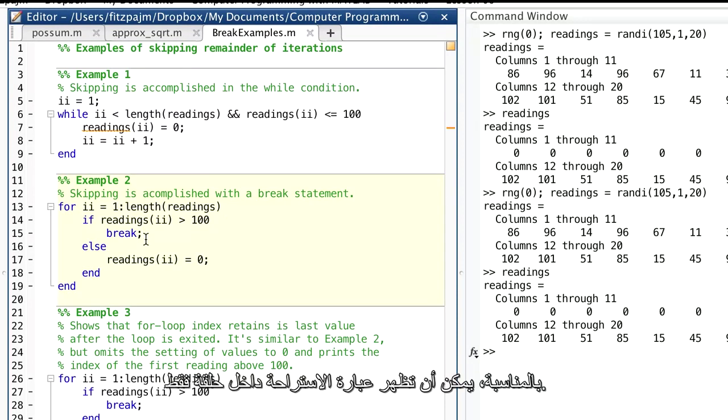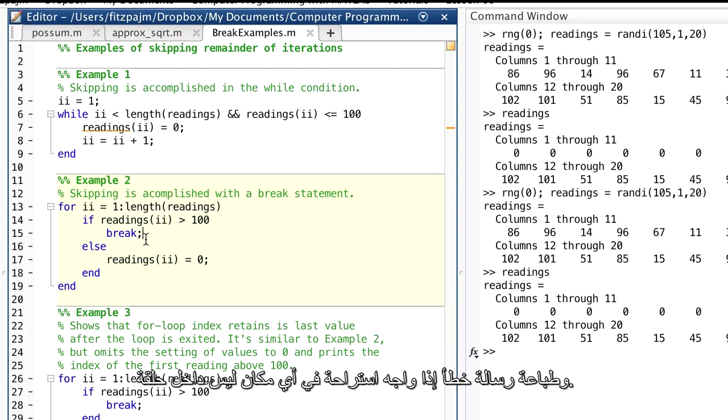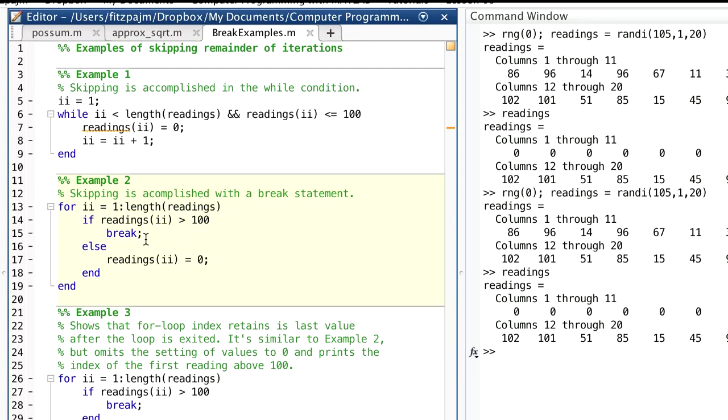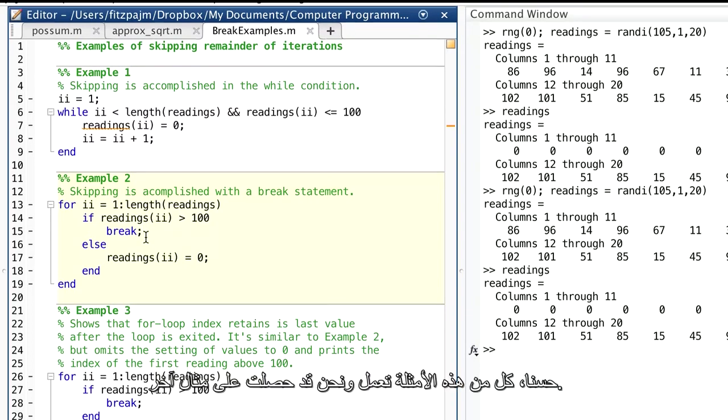By the way, the break statement can appear only inside a loop. In fact, MATLAB will stop the program and print an error message if it encounters a break anywhere that's not inside a loop. Okay, both these examples work, but we've got another example.